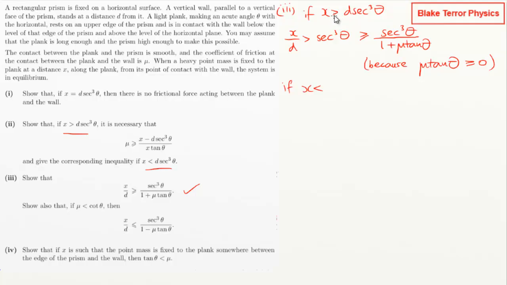If I did have x is greater than or equal to d sec theta, that would be greater than or equal to, and that would be greater than or equal to. So that all works through fine. So I don't have to put the equals here. I can just do a straight less than. So if I've got that, let's put a then up there, then what am I doing?